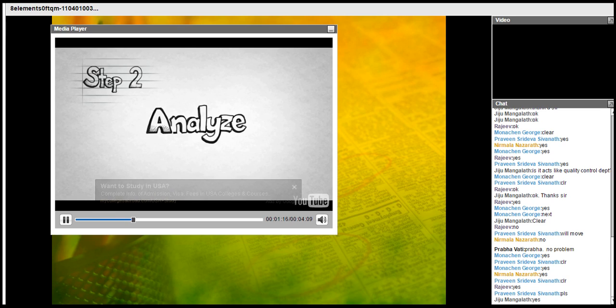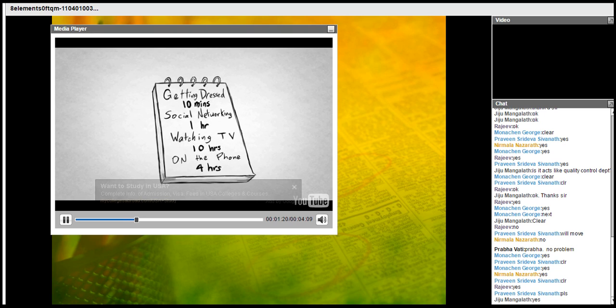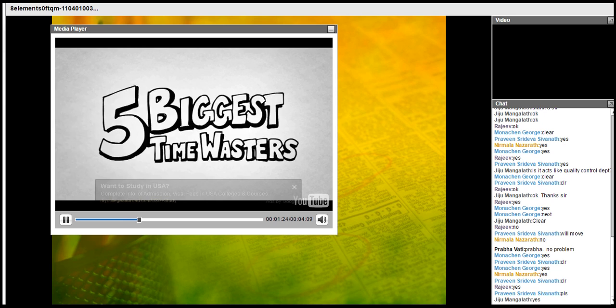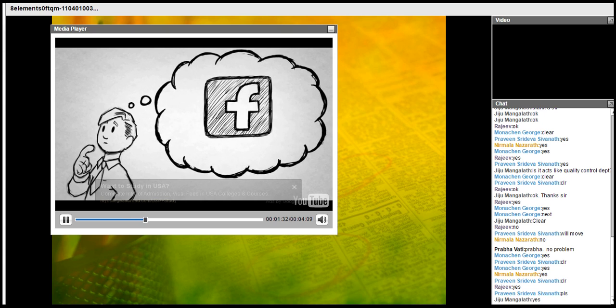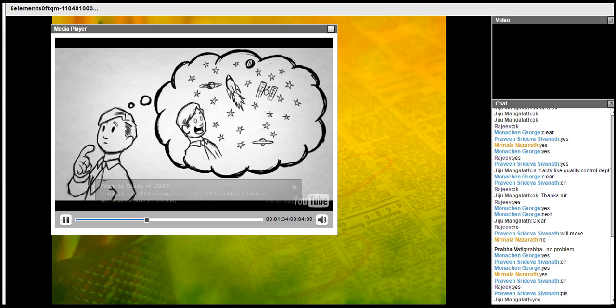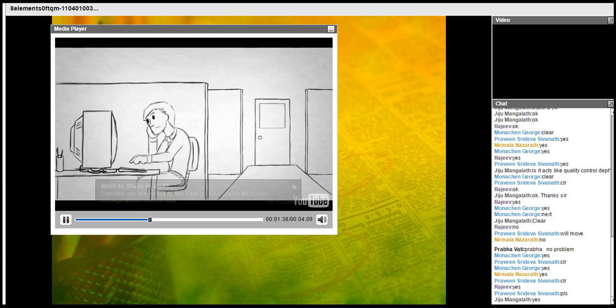Step 2. Analyzing. At the end of the day, go through the schedule and highlight any chunks of time that you don't feel were used productively. Pick out your 5 biggest time wasters in your day. Be honest with yourself. You spent a half an hour by the coffee machine talking to your coworker. You spent an hour on Facebook, and you stared into space for 20 minutes. Come on, you get the picture. Especially focus on the time wasters at work.